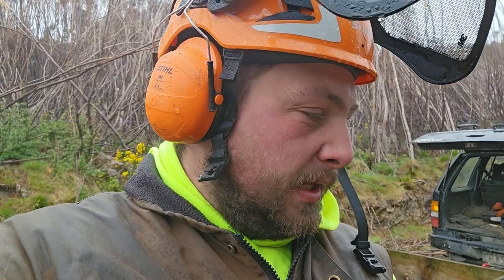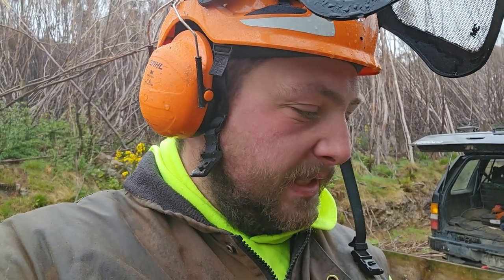But yeah, the big thing with firewood especially is learning how to file well, getting that gullet out, making sure you've got a nice sharp edge. Firewood especially is totally different to guys that are production falling and all that sort of thing. With firewood you're usually dealing with dirtier wood, so yeah, just a few little tips there. Hopefully it can help somebody.